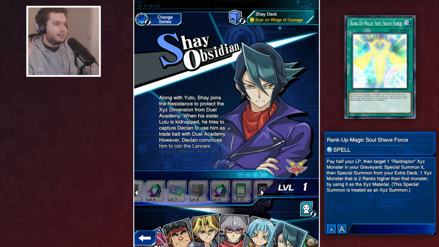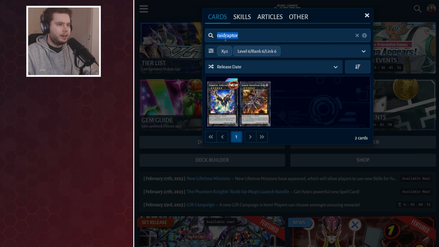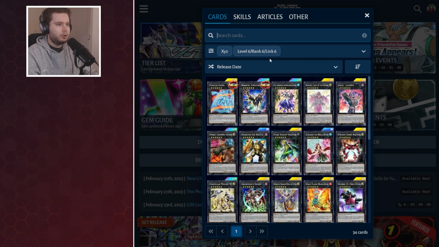So, let's go to DLM and see what targets can we make with this. So, of course, I just went to Raid Raptors and I thought, okay, you know, Revolution Falcon, you're getting it via the event. In general, Shay's event drops have been pretty good, so this is a good target. But if we remove the whole Raid Raptor from this equation, then what do we get?